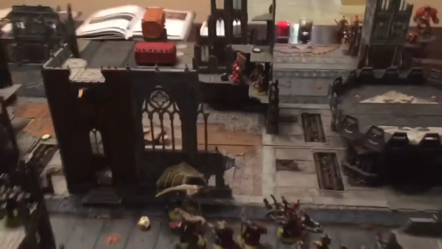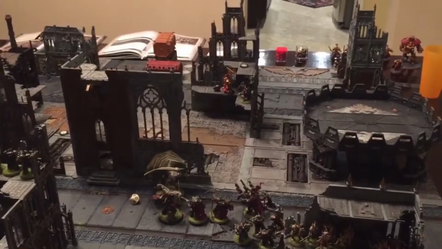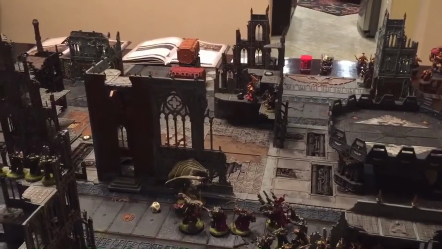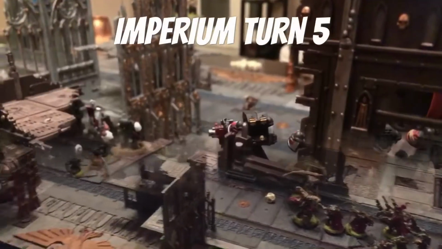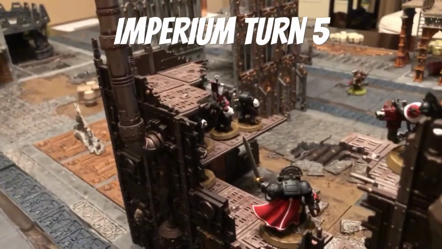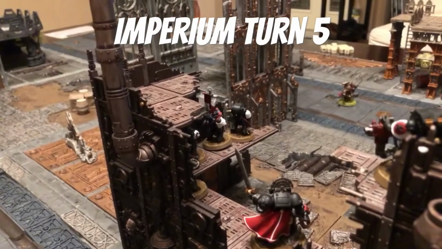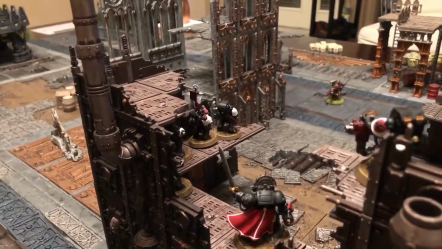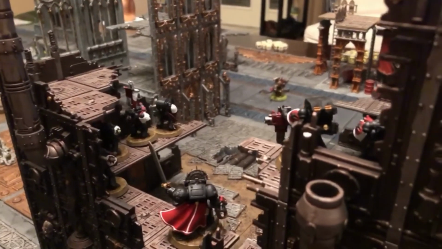Coming up, top of turn 5, Imperial Soup is out of command points. Death Guard has 2 left. So, turn 5 coming up. In Imperium turn 5, did some shooting with those failures over there. Didn't do anything. We hit, didn't wound with anyone, an entire 5-man squad, so that was cool.